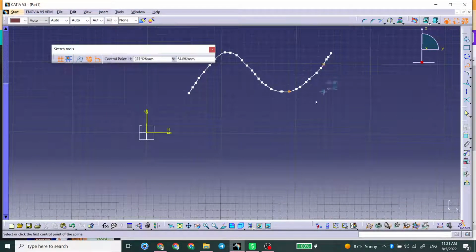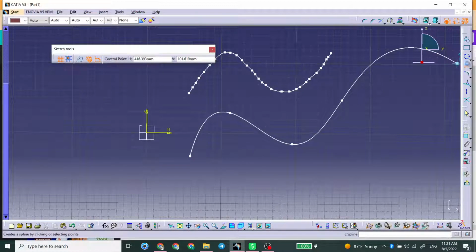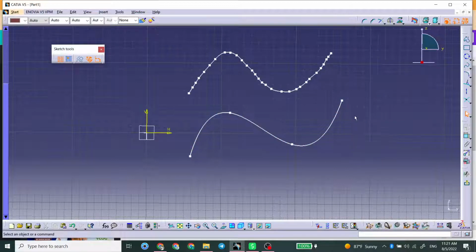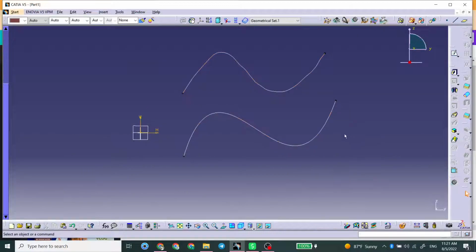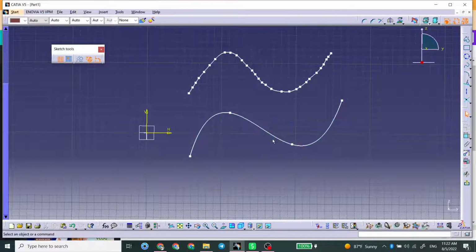But if I make this spline again and choose fewer points, I can have a smoother surface. For example, if I exit the sketch, I can see that this sketch is a really bad, sloppy and bumpy shape, and this one is a smooth shape, a smooth curve, and that is what is complex about a spline.